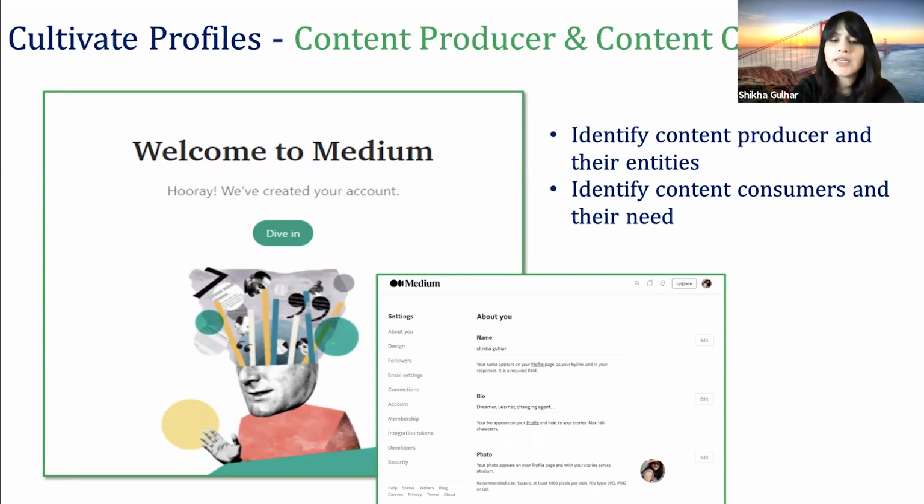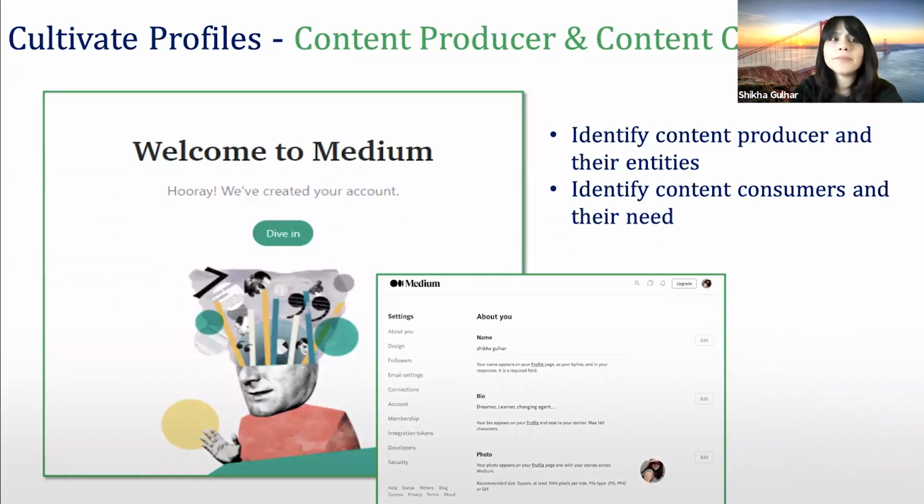needs. So in the case of Medium, a bio or photo thumbnail adds a lot of personalization to the profile, and it also allows the consumer who has come here to read articles to get an insight not just about the articles but also about you as a blogger.